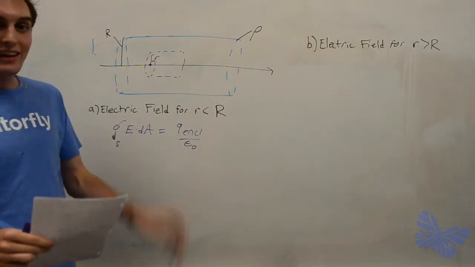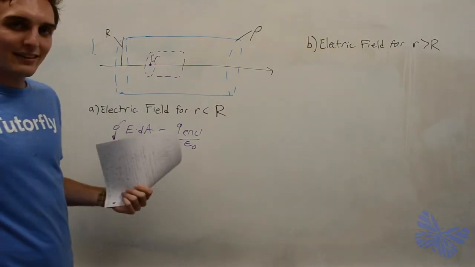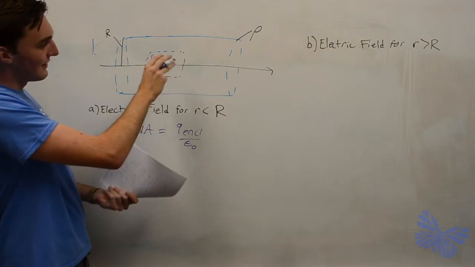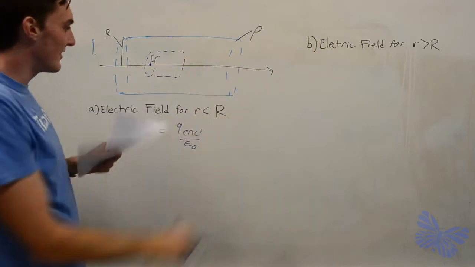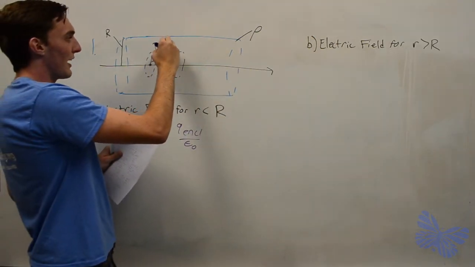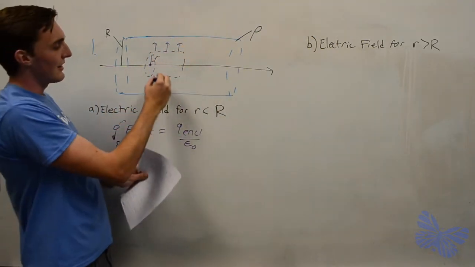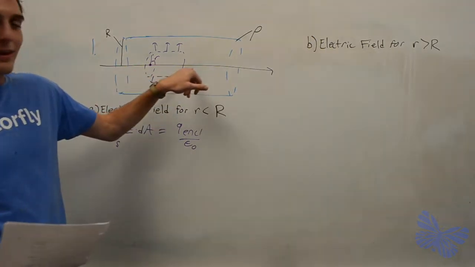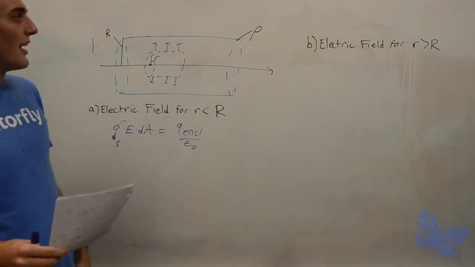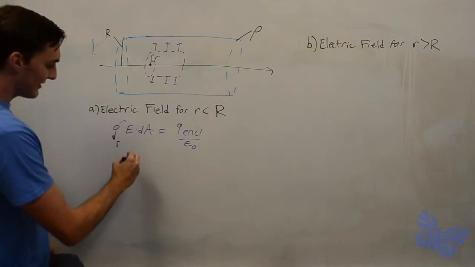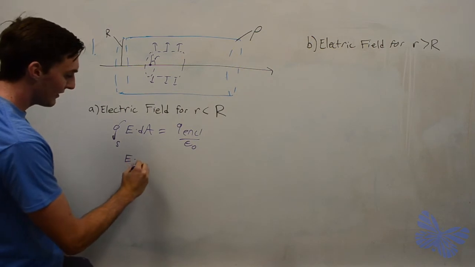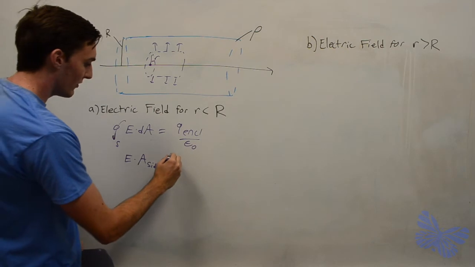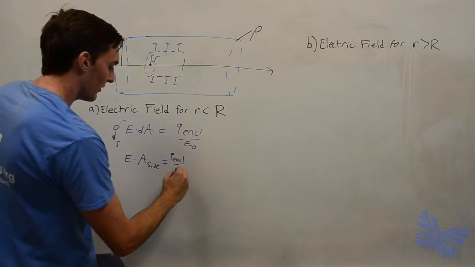In this case, you can pretty easily calculate the flux because, based on the infinite length of the cylinder, you know that the electric field is always going to be pointing out like this, and on this side, pointing out like this. So there's no flux through the top or bottom of the cylinder, it's all through the side. So you can just say E times the area of the side equals charge enclosed over epsilon naught.